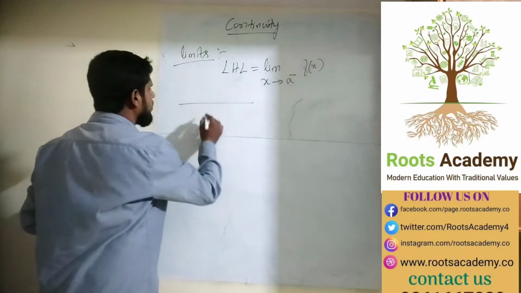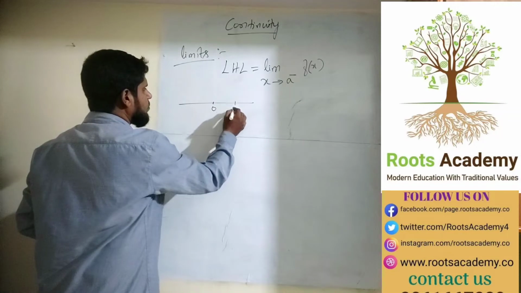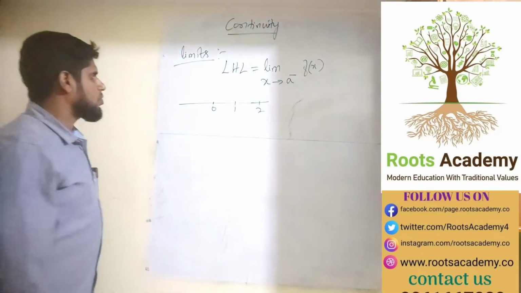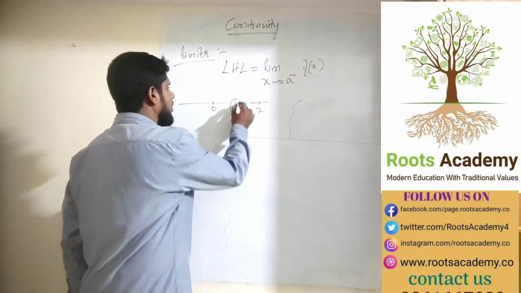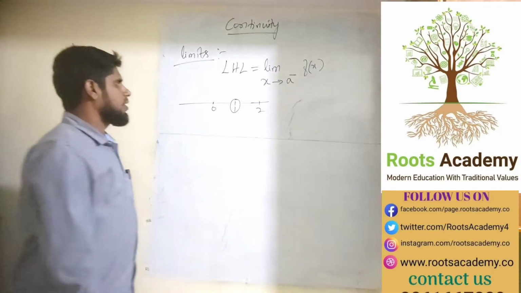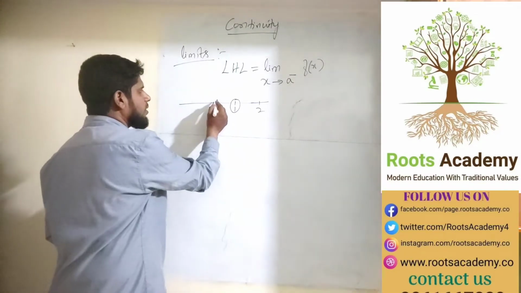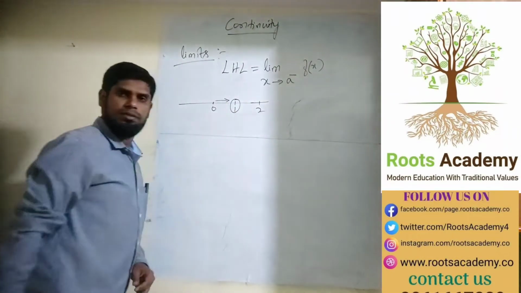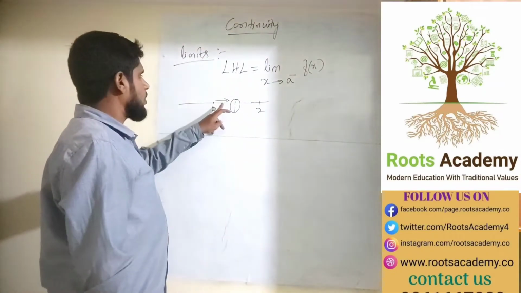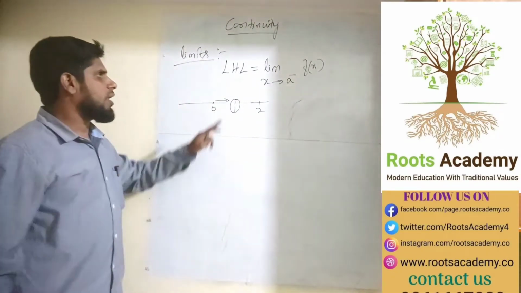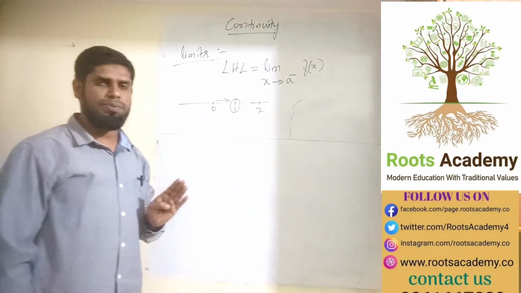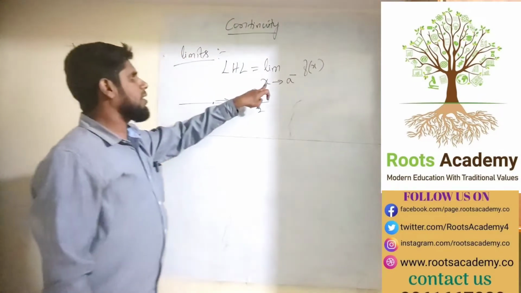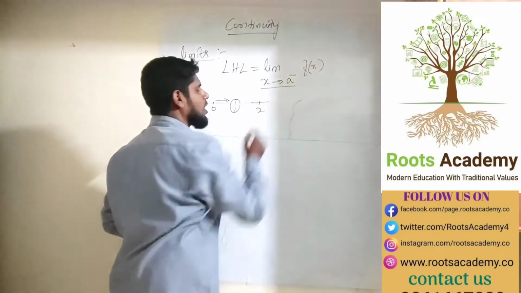Suppose I have a number line here, there is a 0, a 1 and a 2. If I fix the condition for x as 1, then from the left hand side of this, a value is coming. That is the left hand limit. In the first PUC we studied limits very clearly, so I am not going into detail of limits. Let me explain what this representation is called.